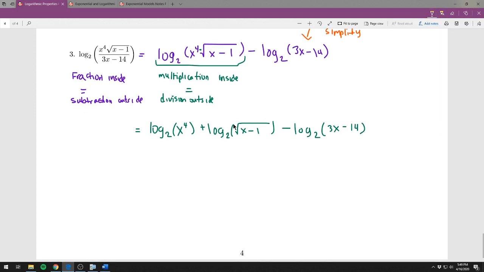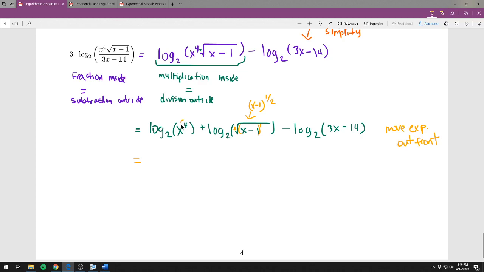Right, at this step, you can simplify it all the way. We didn't rewrite the radical. If you want to go ahead and do that, I'm not going to write all this down again, but I will remind you that the square root, there's that invisible 2. We are raising to the first power out here. So this should be in parentheses if we're thinking about raising to the first power. This is the same thing as x minus 1 to the 1/2 inside. So now we can move the exponents out front to finish up.